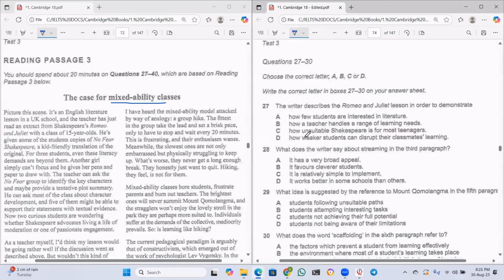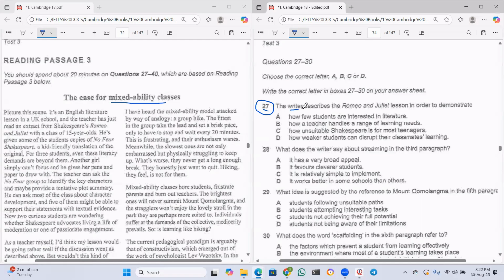In the exam, you have 1 hour and you will have three passages. For each passage, you have 20 minutes, so for the third passage, within 20 minutes, you need to finish this. If we start reading the whole passage, it will take a lot of time. So we'll cut it short and we will read question to answer. That means I'll read this 27th question first, and then I'll search for the answer in the paragraph.